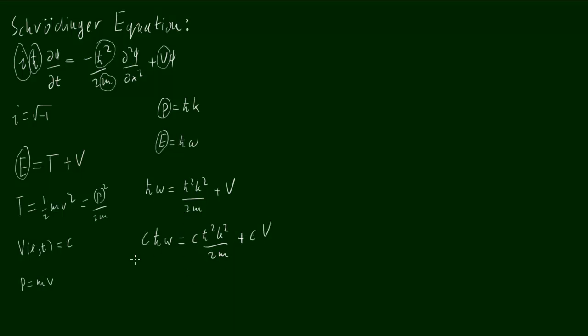Now, the reason why we actually do that is so we can multiply both sides by the wave function. And even though we don't know what the wave function is, we can be reasonably sure that the wave function at any given point in space and time will be equal to some constant c.